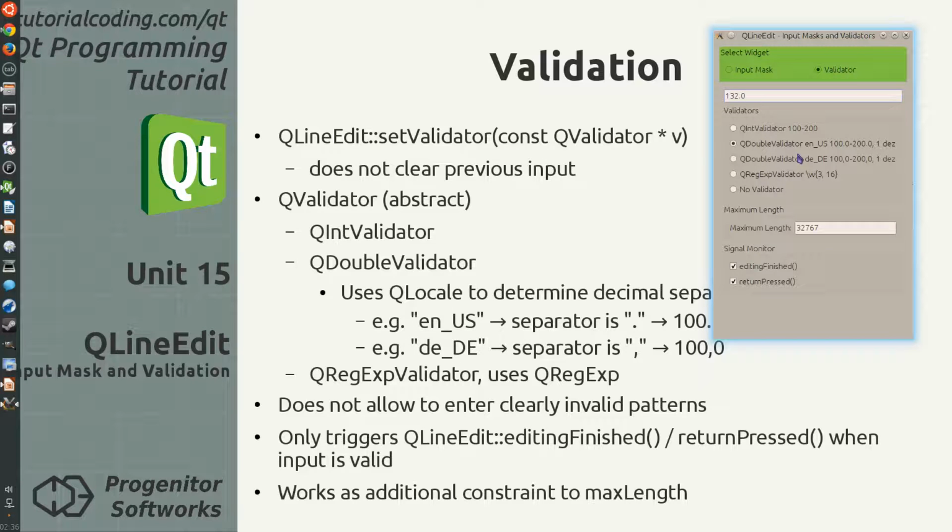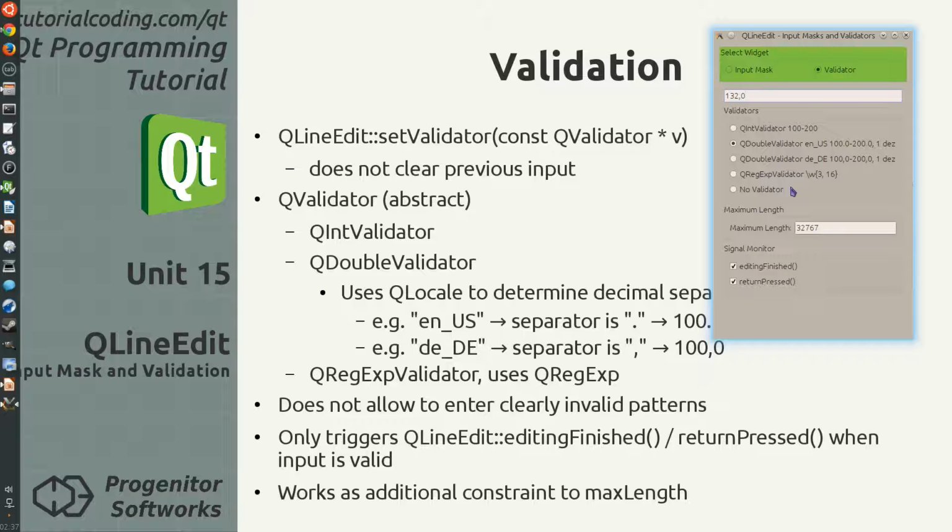And in the United States, the customary separator between the integer and the fractional parts of a number is a point. So when I enter 132.0, it will emit, this is a valid value. But when I put a comma in there, it says no, it's not a valid value.